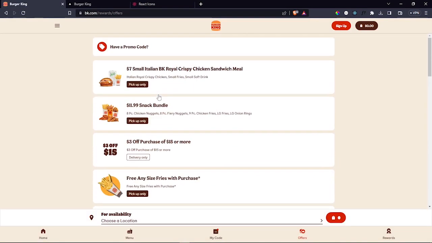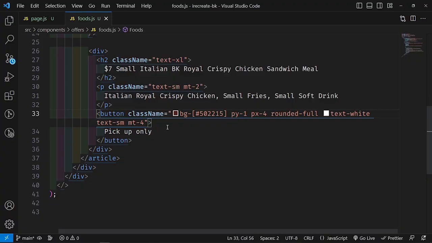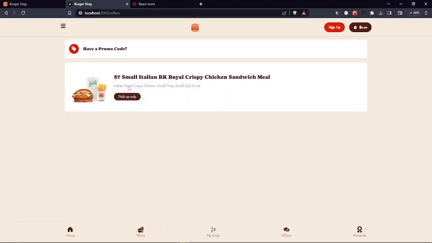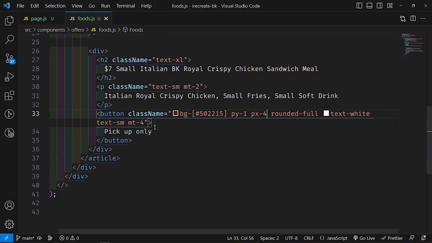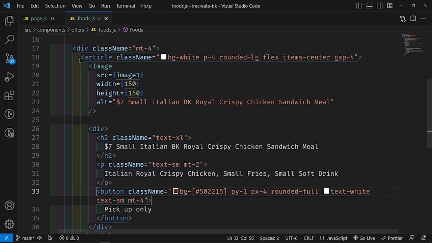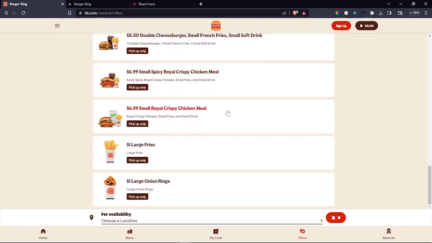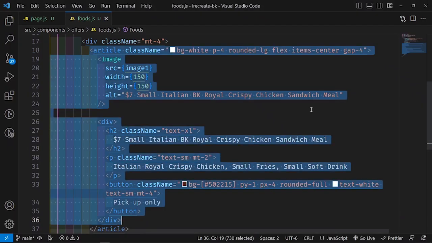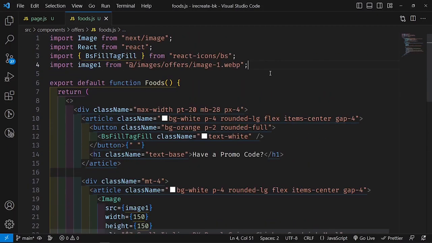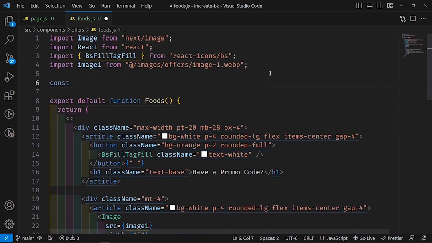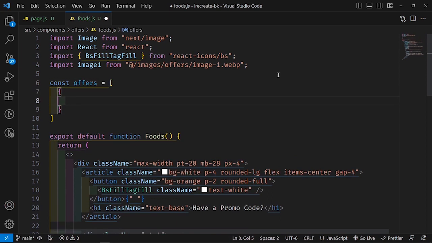all these other ones. Now what I'm going to do is I want to create an array of objects which is going to hold all this data, because I don't want to create, like, how many articles. Imagine creating this article for all these. That would be quite a bit of hassle. So what I'm going to do is right above this, I'm going to create an array of objects, and I'm going to say const, let me just say items, or let me say offers. Const offers is equal to an array of objects, and it's going to be structured as follows.